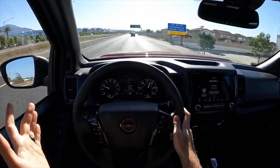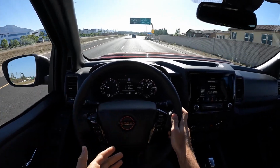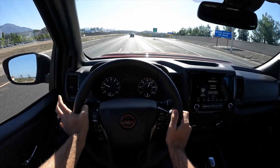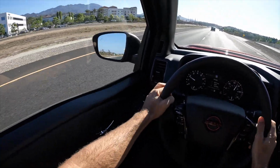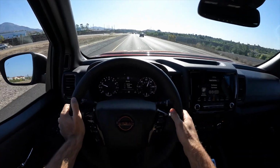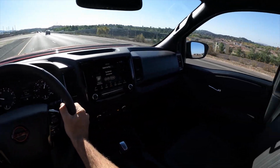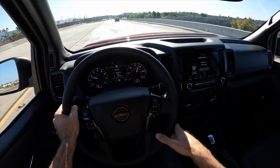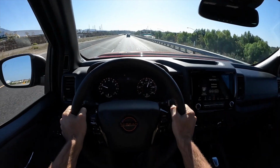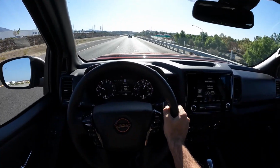You don't have a lane keep assist system. That is something that's standard in some competitors. Here, you don't have it at all. You have a lane departure warning system. I'm going to give this guy some breathing room here. It works by vibrating through the steering wheel, and I do appreciate that instead of something that just blares at you with a noise every time you mildly deviate from the lane. It's a lane departure system that works very well.